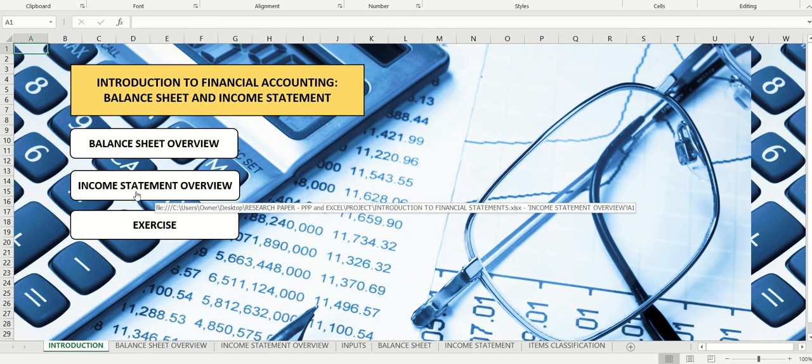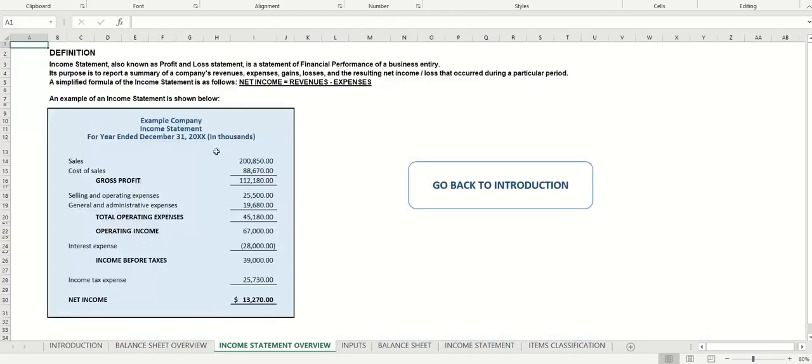Now, let's view the income statement. Again, the format of the income statement tab is very similar to the balance sheet tab, where we have the definition of income statement, which is more commonly known as a profit and loss statement, and it is a statement of financial performance of a business entity.